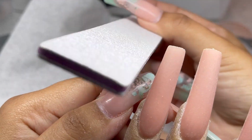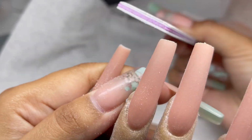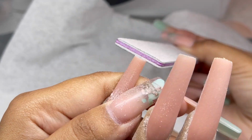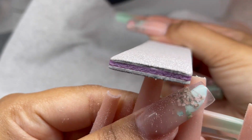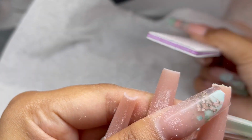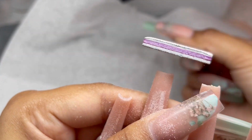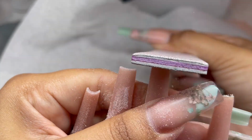When it comes to shaping, I feel like it is really important and crucial to having a good set of nails. So I like to flip my hand around to look at the nails from a different perspective than from my personal view. You will be able to see any imperfections from this view that you might have missed and the client will catch. So make sure you flip it around and look at every angle of the nail.